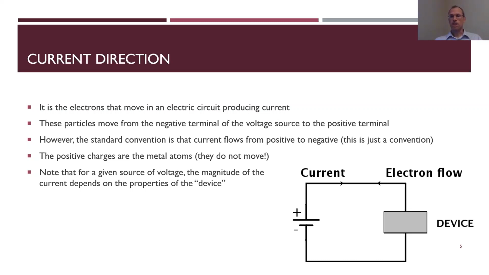So you can think of a negative electron flow as being positive, so kind of two negatives make a positive. So a negative direction of the electrons is the positive current direction. And then how much current you actually have is related to voltage, but it's not just related to voltage, it's also related to what's happening in this actual device. So we'll see that a little later.